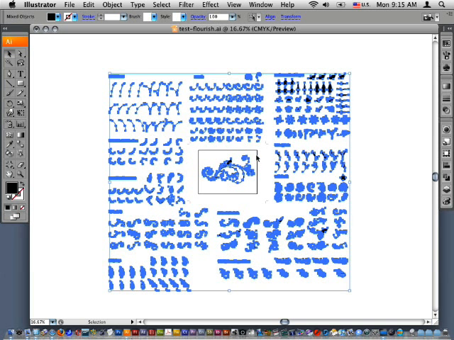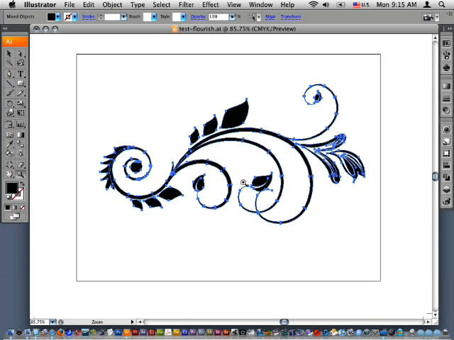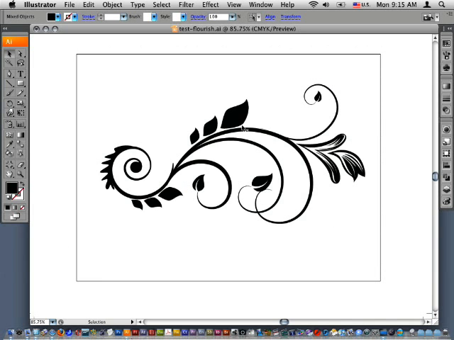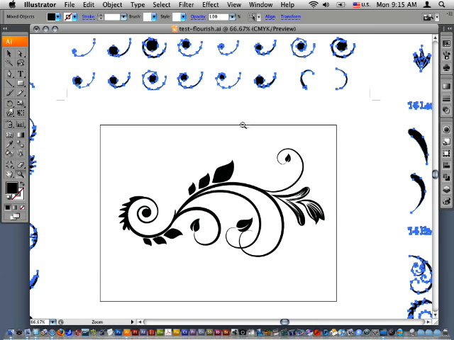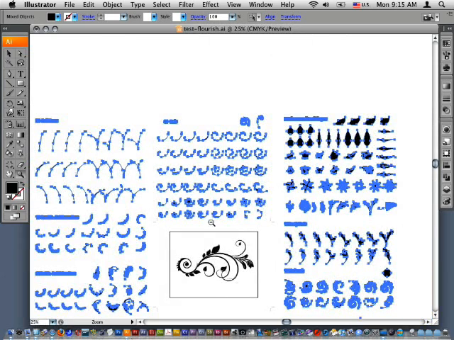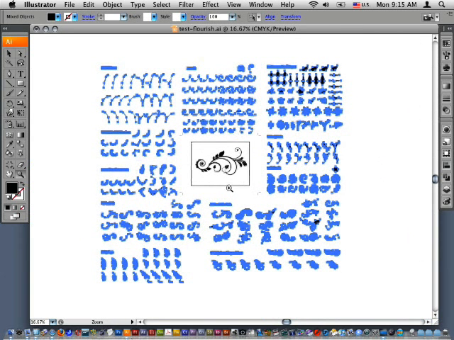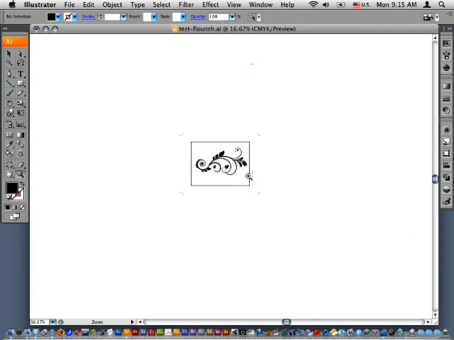Then we're going to hit Command or Control A to select everything, and then if we hit the Z on the keyboard and draw a rectangle over the stage in the center to zoom in, then hit V to get back to the selection tool, hit Shift, and then draw another rectangle over the stage. That essentially deselects it, and if we zoom back out by hitting Z again and Alt or Option on the keyboard, you'll get the minus sign, which will zoom you back out. You can see everything else but the flourish is selected, so we're going to go ahead and hit Delete, and then as you can see, everything's gone.